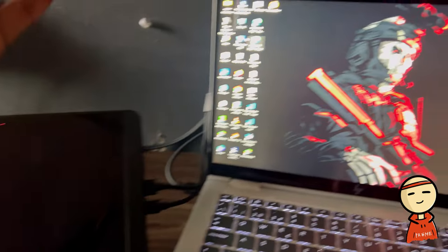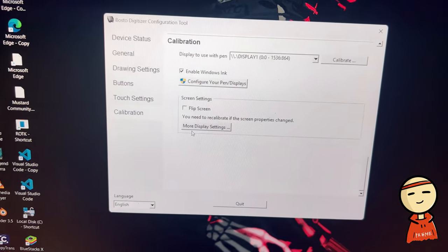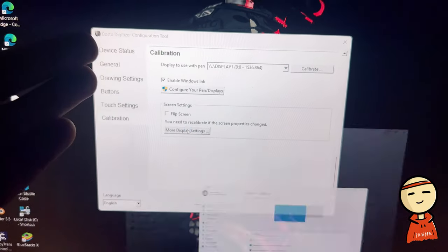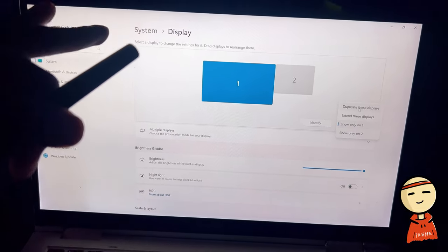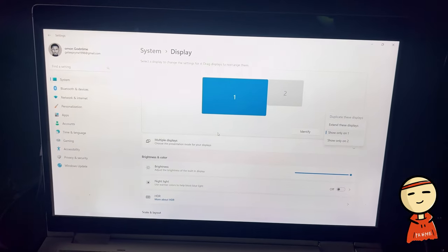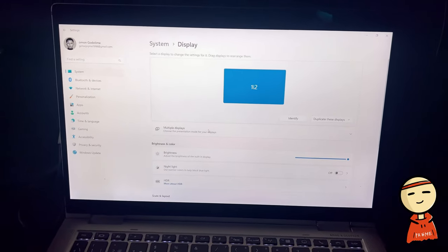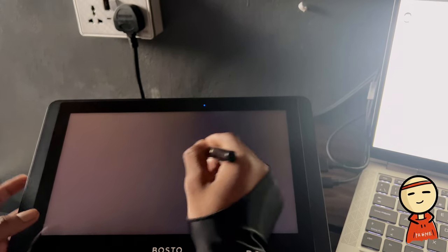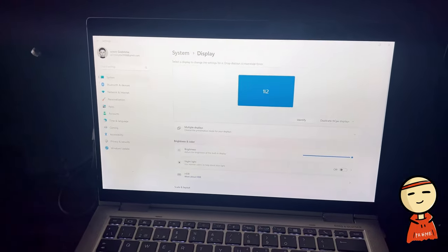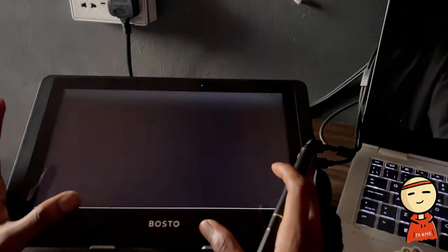So all we need to do is, I already downloaded the driver installer on my system. Go to the driver installer, the calibration, click on more display. Here we have show an audio one. Apparently this is my system. Duplicate this display. Doesn't work. Keep changes. Doesn't work. No. Let's see if we can try. Show only two. So okay, yeah.